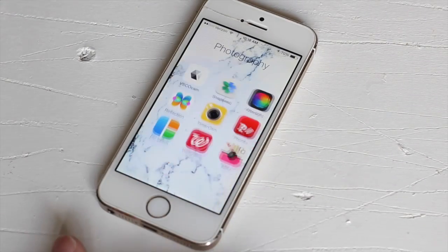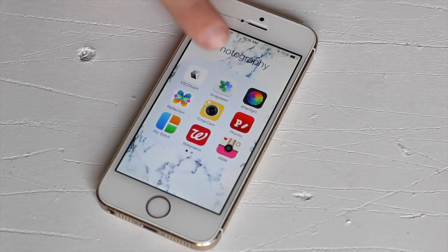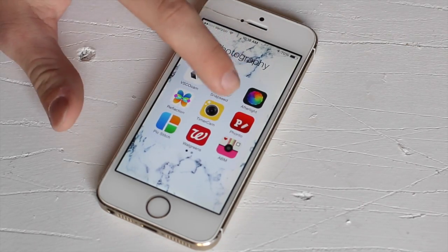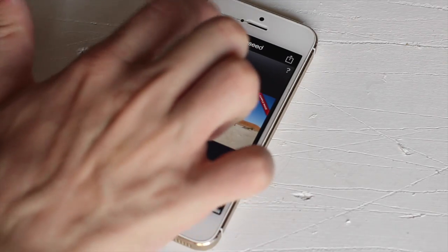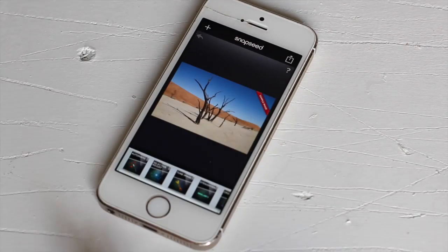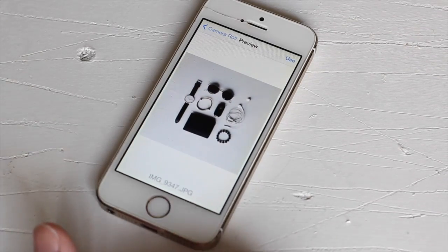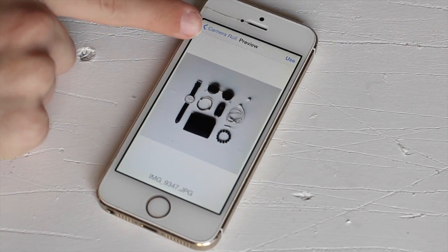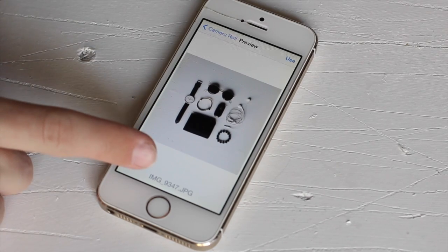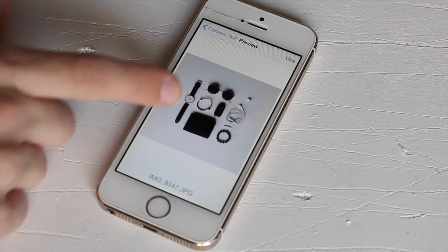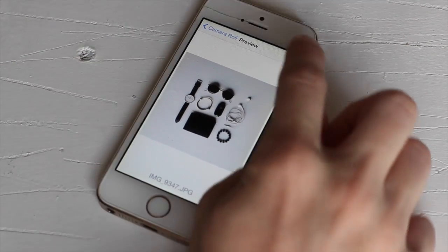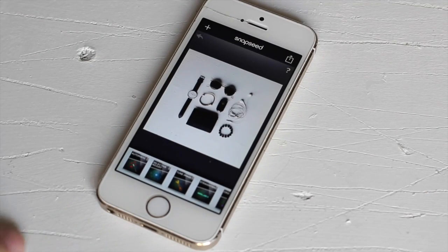And then this is where the fun part comes in on Snapseed. If you have never used Snapseed before, it's actually a Google app, and you just click on it, and then you're going to import your photo just from your photo library. Go to camera roll, import the picture. Here it is, and as you can see, there's a lot of gray in this photo. Here's a pure white image right here, the pure white on the top and bottom. There's quite a bit of gray, so we're gonna get rid of that, and I'm gonna show you how.